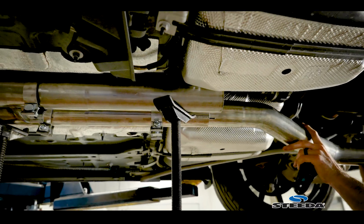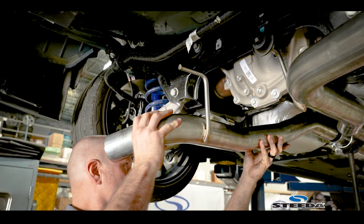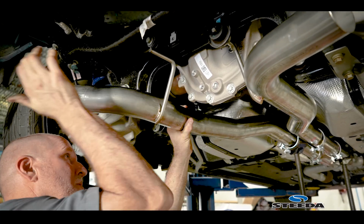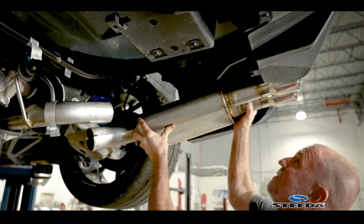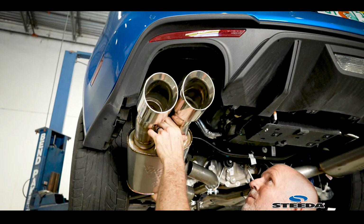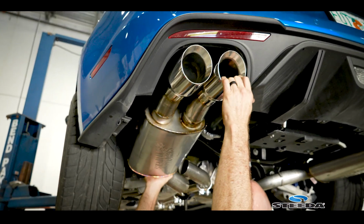This is also good for our customers watching from overseas. Shipping this thing will be a lot easier because you don't have these really long lengths of tubes. It also allows them to, in a relatively economic sense, give you the option for different setups. Each of the components that's welded is TIG welded for strength. In fact, Stainless Works offers a lifetime warranty against manufacturer defects on this exhaust and their other components.